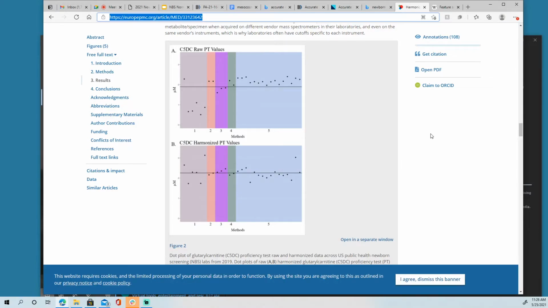Because what they did was do the method, but didn't show what the impact was as far as false positives, false negatives, anything like that.